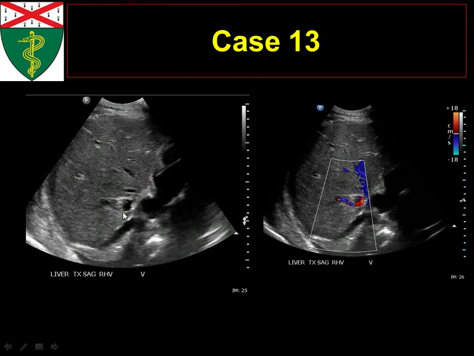All right, so what do you see in the right hepatic vein? Yeah, I agree. So some of this flow is coming towards. I'm not sure what this is all about. What else do you see there? Is it filling in completely? No, it's not filling in completely. Yeah, there's some gunk in there, and it's not filling in completely. So what are you worried about? Well, it's not filling in. Yeah. Then that's as far as you can take it.